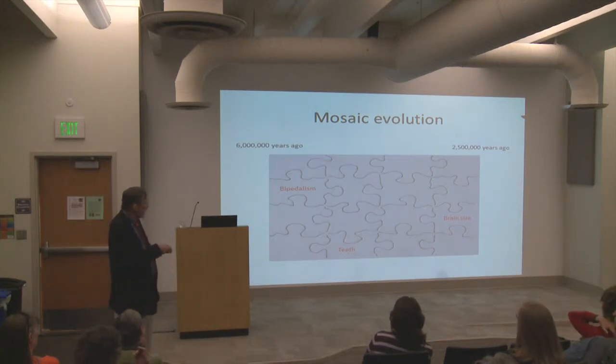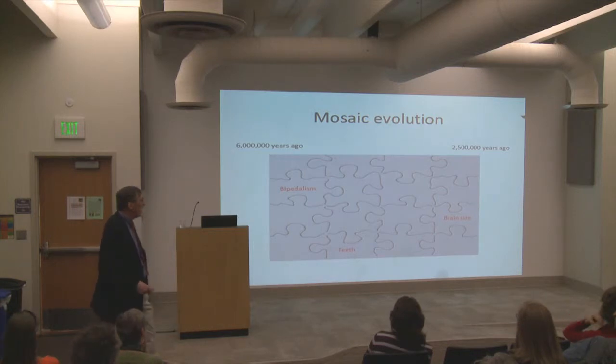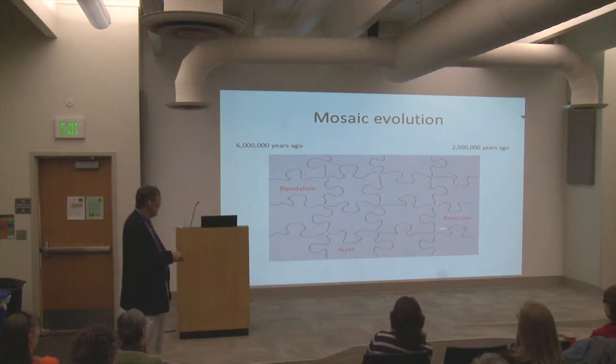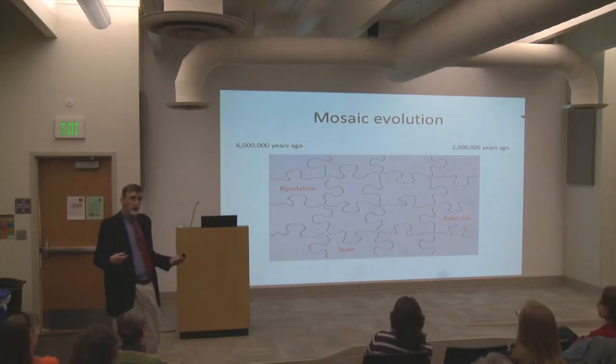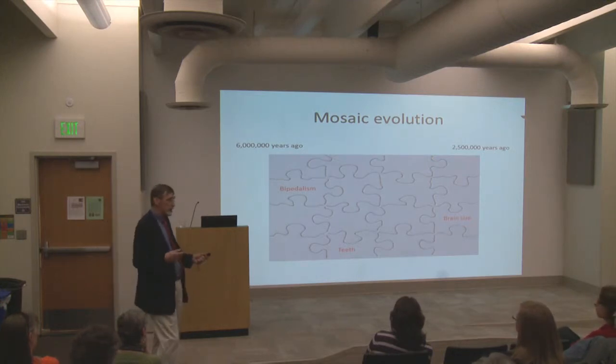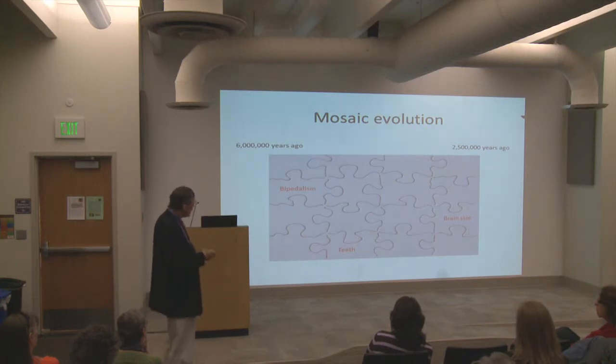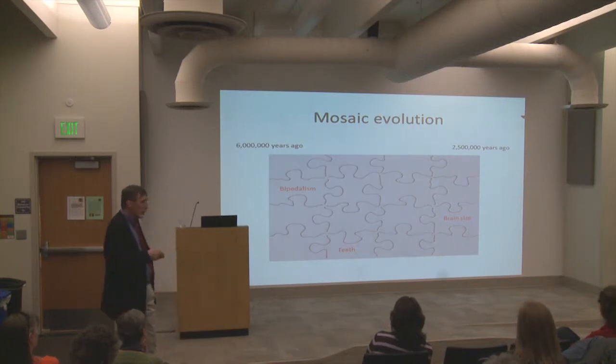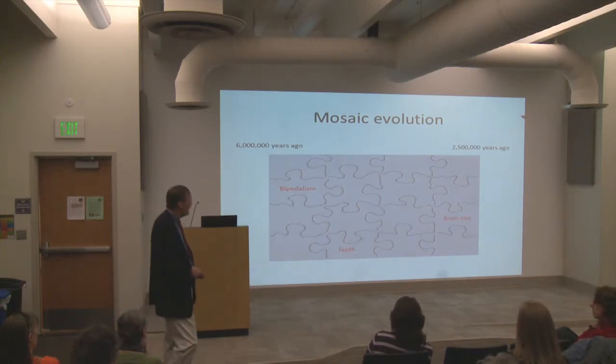And if we look at the three major anatomical components for hominines, these are bipedalism, change in teeth, change in brain size. They actually evolved at different times in different contexts for different reasons. And so we describe that pattern as being a mosaic pattern. And the pieces might not fit directly together in any way. The relationship of brain size to bipedalism, there doesn't seem to be any, as far as we know.